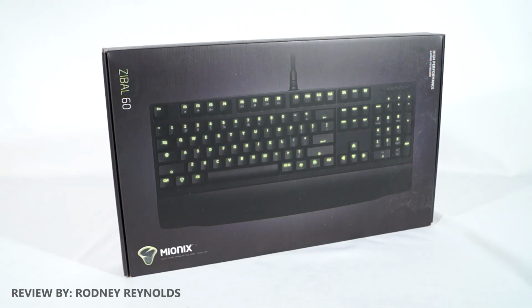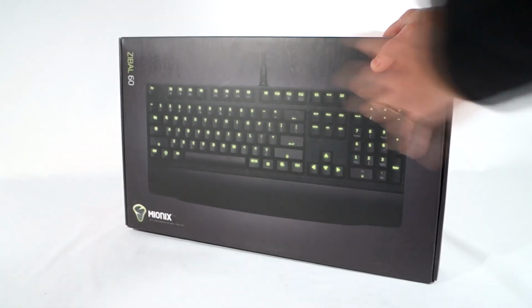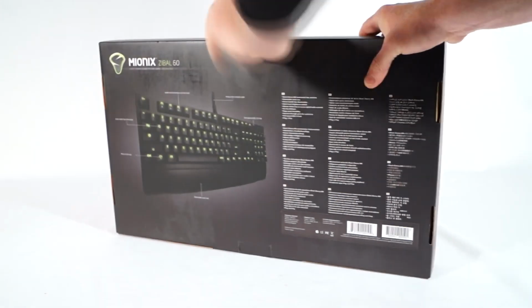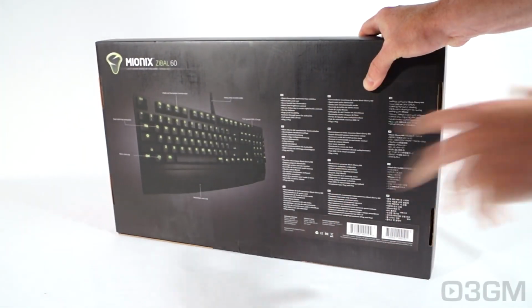I'm Rodney Reynolds with TheGameMan.com and today I'm looking at the Mionix Zibal 60 mechanical gaming keyboard. It comes in this great looking box. There's a picture on the front, another one on the back, plus a few features about it. Now let's open it up and see what's inside.